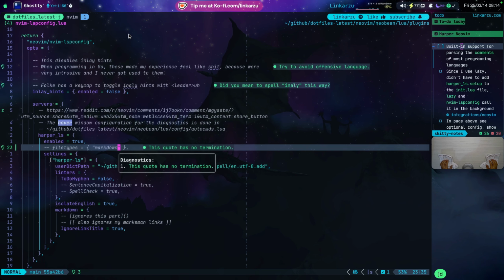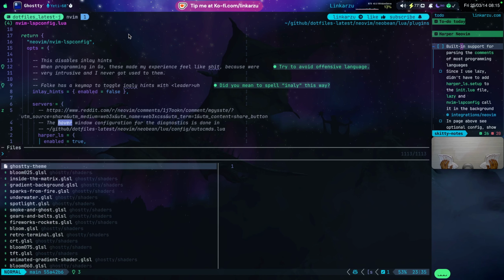The problem is that I have a lot of code that is commented, and I would be getting a lot of messages or hints like this. And I don't want that. I don't know if there's a way to detect code and just show hints in comments that are really comments, not code. I'm not sure. I haven't checked. But if you know the answer, let me know down in the comments.